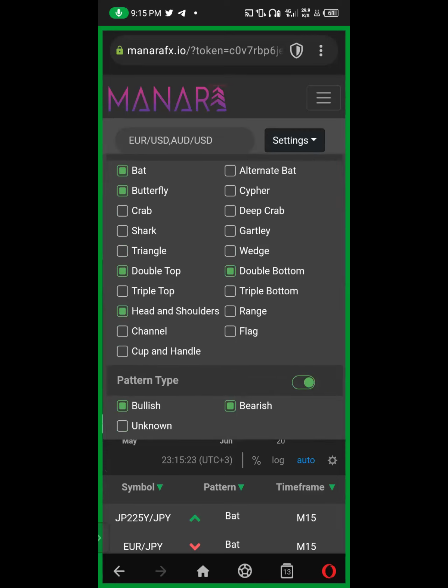Now, as soon as you choose them, these are your preferences, guys. Remember what you choose here, the pattern type, bullish or bearish or none. No, you tick off or none. So you leave it as it is at default. I think it's on default like this. Okay. So as soon as you're done, what do you do? You click on settings so it will save everything.